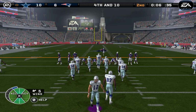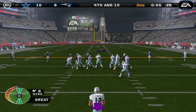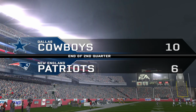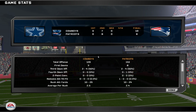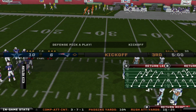Set. Waste of 30 seconds. All right, gonna try to kick this high with a lot of power. Take all the time I can. Do one of those epic hang times. Like that. Okay. Well, gave up a score there. That's a drag. But otherwise played really well. But, you know, that's how it goes. Two series of good defense doesn't make a game of good defense.